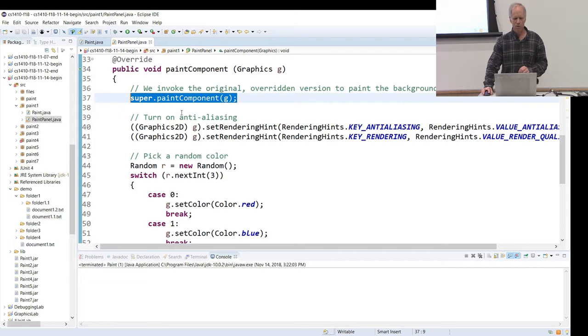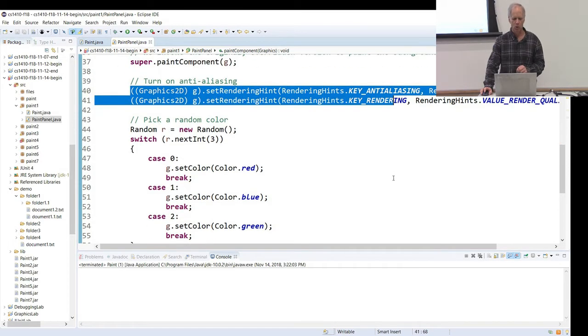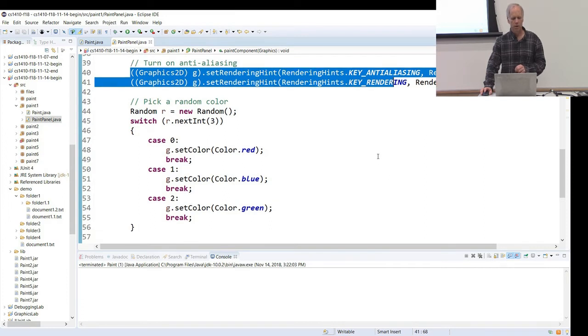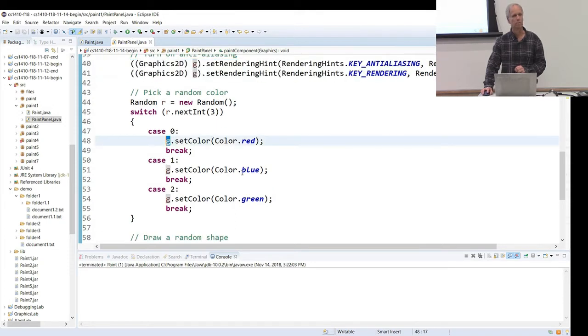Then I turn on anti-aliasing, which I mentioned last time, just makes the graphics better, but a little bit slower. And then I've written code here which just picks a random color. We use a random number generator, and we either set the graphics to use red, blue, or green. So I'm ignoring the button groups.